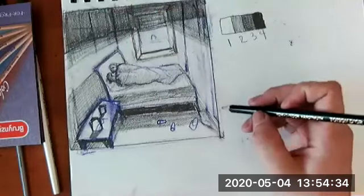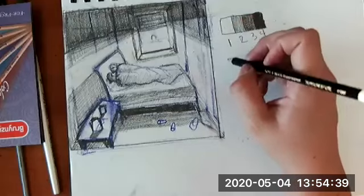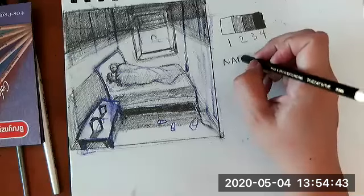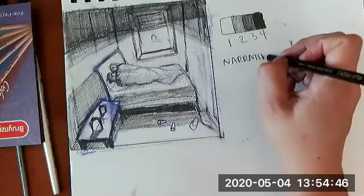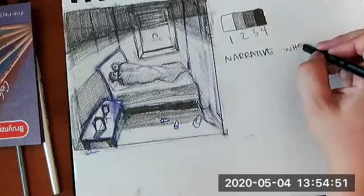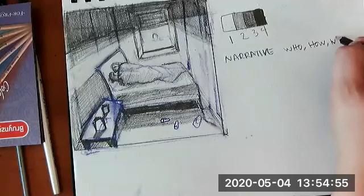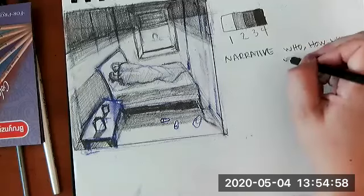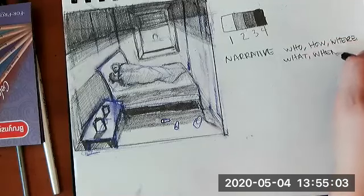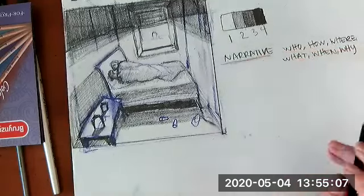Now, yeah, I have experience in 1-point perspective. I have experience in tone. So we've got, first we did narrative. And that's your subject and where they are. So that's like the who, how, where, what, when, and why. That's what we're dealing with here.